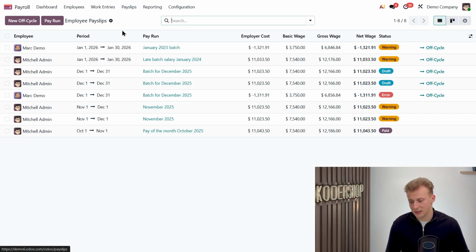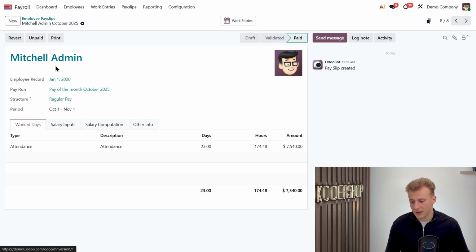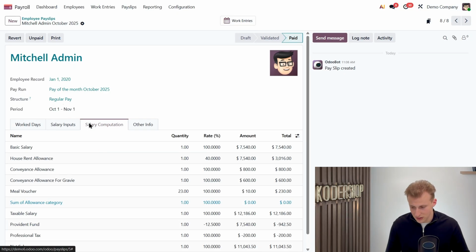When Odoo generates a payslip, it looks at the employee's contract, checks the assigned structure type, applies the correct structure, evaluates all the rules, and combines that with work time from work entries. Once you see this flow, everything else falls into place. Let's start from the top, the structure types.